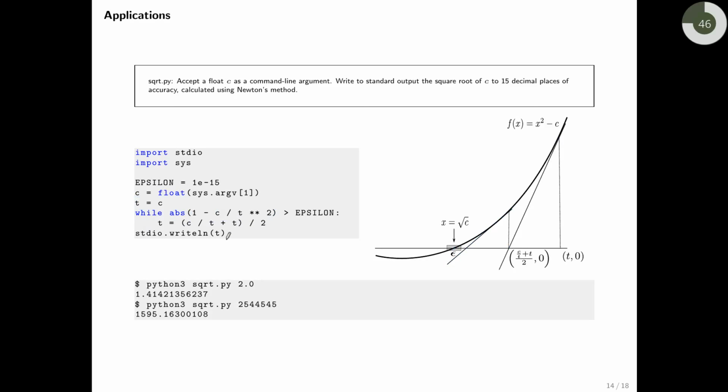Okay, so we run the program as such, giving it a value for c. So if we say c equals 2, the program comes back with the square root of 2 up to 15 decimal places, right? So that's that. And then we give another number for c, and the program comes back with the square root of that number. Okay. So this is also a very nice application where we make use of a loop statement to solve a very interesting problem, such as figuring out the square root of a number.